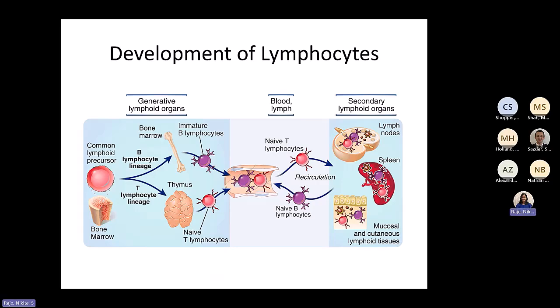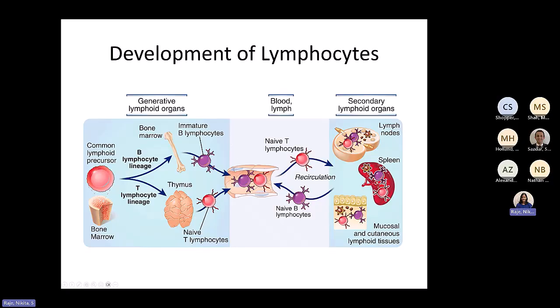So lymphocytes, as we know, develop from the bone marrow, from the stem cell, and some part of that maturation starts in the bone marrow. For T cells it ends up in the thymus, whereas for the B cells it is peripherally. From the thymus, the completely mature T cells, called naive T cells, are released in the circulation, compared to B cells, which are produced in the bone marrow, but then the immature B cells, which have not yet completed their maturation, are released in the blood circulation.